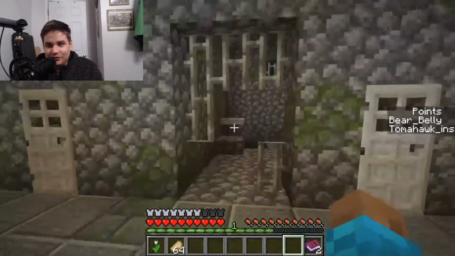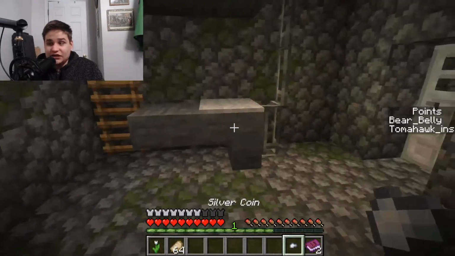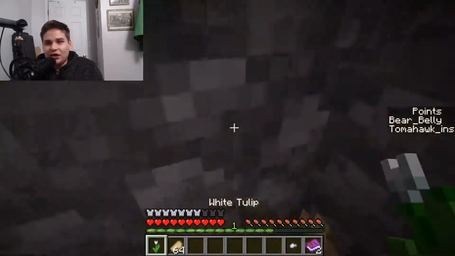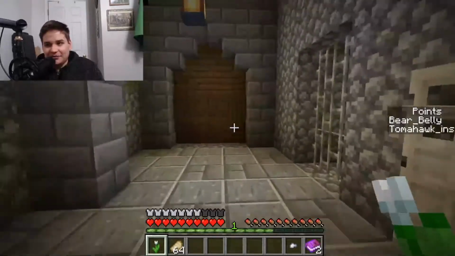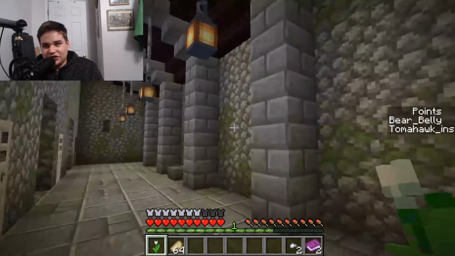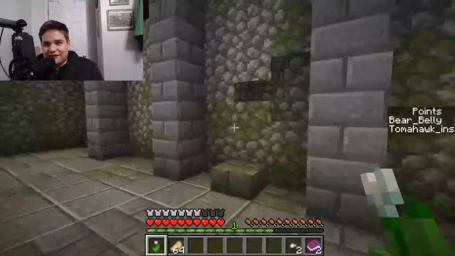I still have 0 points, so I haven't found any buttons yet. We got a silver coin. Oh, we got 1 point for that. We got 1 point for the silver coin. Okay, that was really cool. I like how this map's working already, giving us points for absolutely nothing. You know, that's the best type of map, that you don't really have to work for anything. Okay, open up. Oh, I see you back there. What is that? Another silver coin. Wow. Okay. I think we have to get inside of one of these other chests.